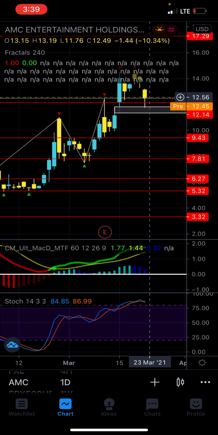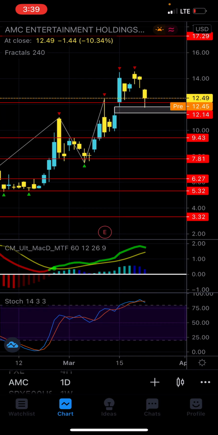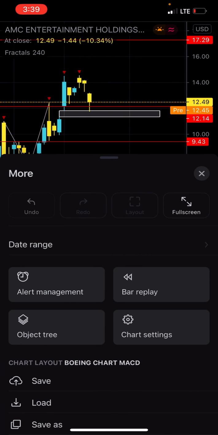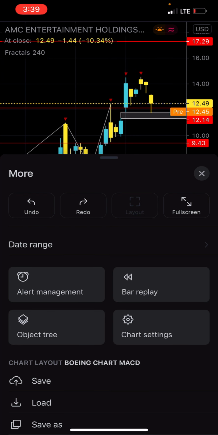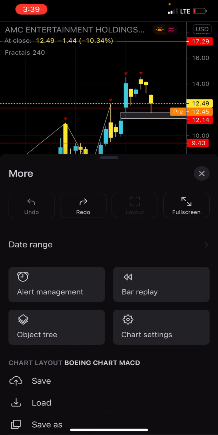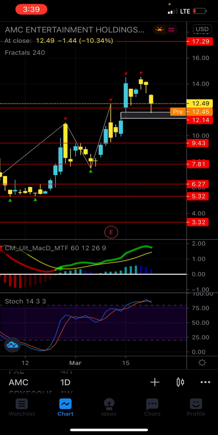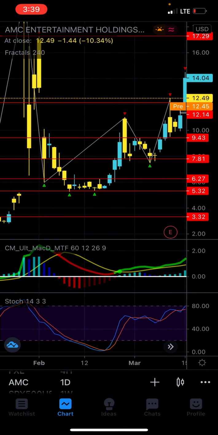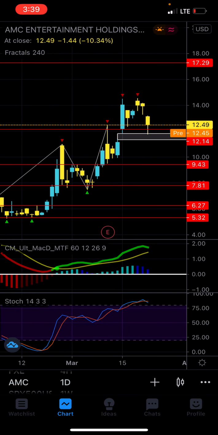So we either bounce from here or we bounce down to where I just previously showed you guys, where the forecasts were. So let's see if I can bring those forecasts back up. Can I bring them back up? Oh, that sucks. I don't think I can actually. That's fine. But this is perfect market structure right here, right?